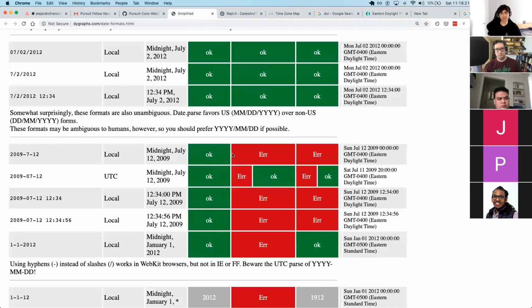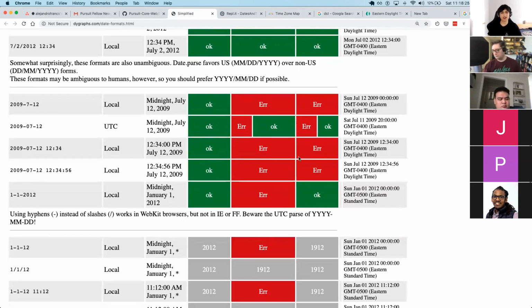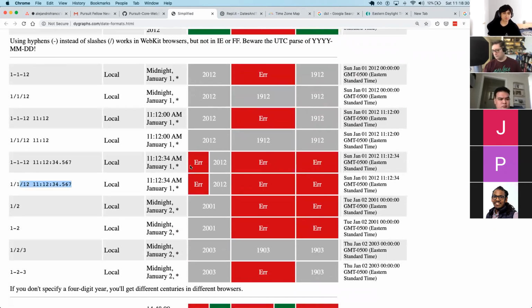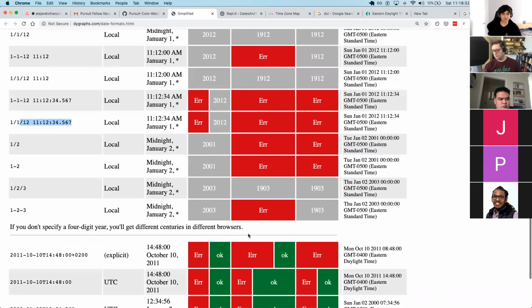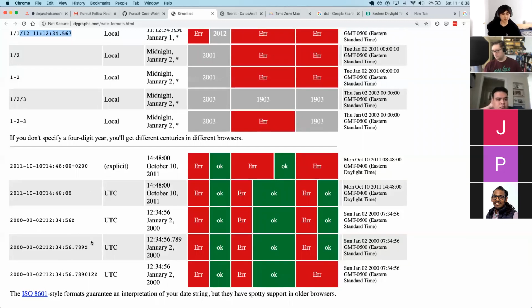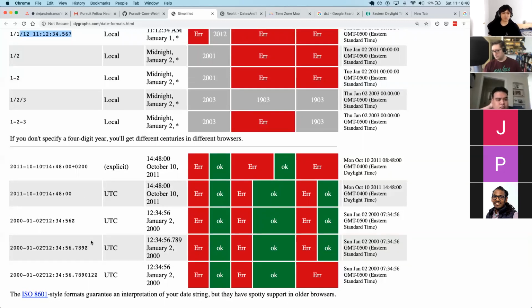When we get into more formats, there are more red areas where Firefox doesn't do well. These other formats, you shouldn't even use them because you can see that there is not a lot of support for that. ISO 8601, which is the format that I'm recommending you to use when you save dates on your database, they are all interpreted in UTC unless you specify the specific time zone offset.